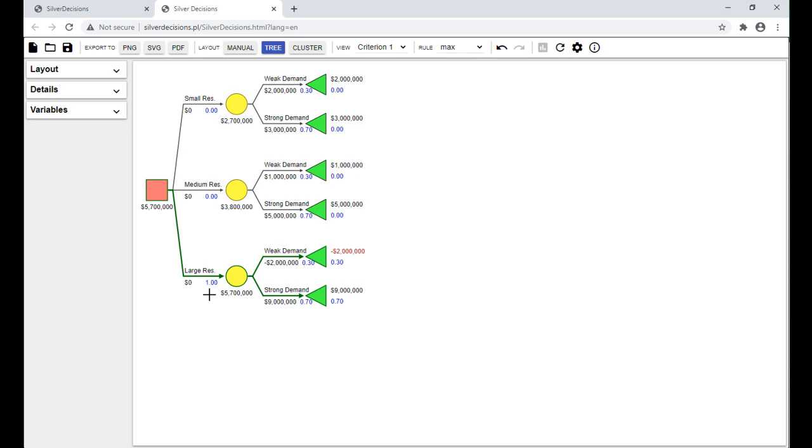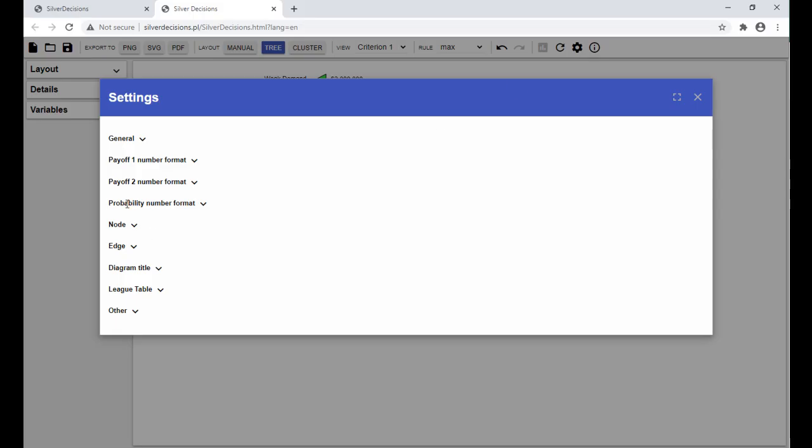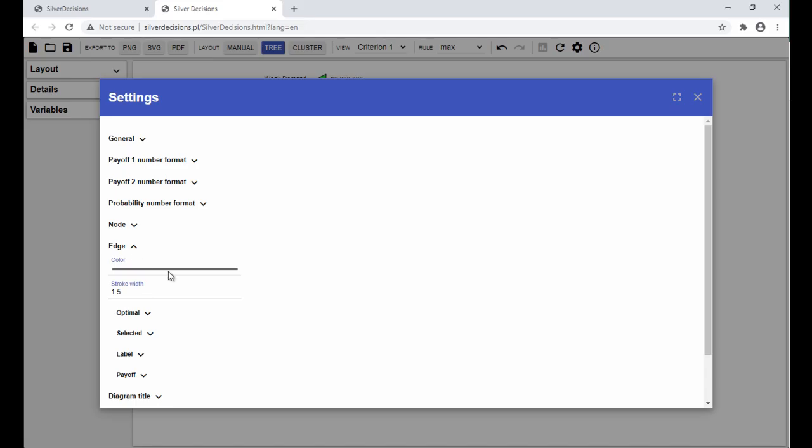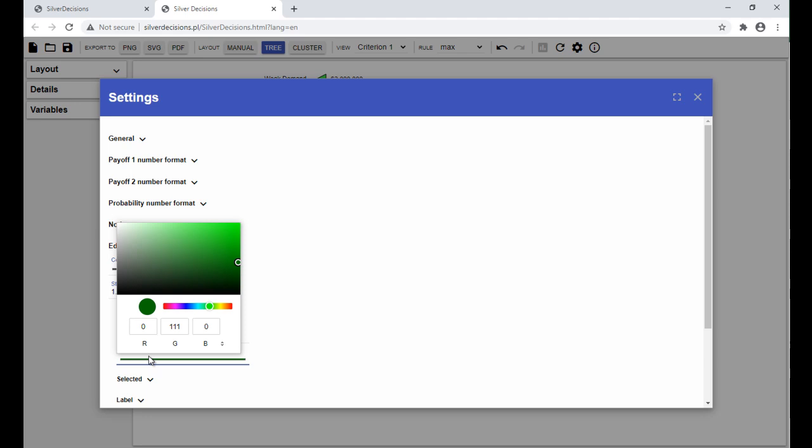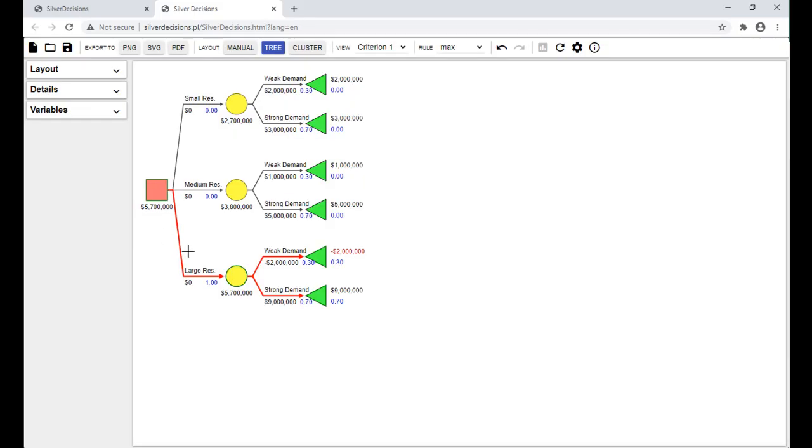I don't really like their choice of colors off the beginning. So what I'm going to do is make that a little more vibrant, have that stand out a little more. And that's as easy as going to the settings function. Under settings, if I look at edge, remember all of those branches were labeled as edges. So under edge, I want to make that optimal solution stand out. So choosing optimal, and instead of this sort of dull green color, I'm going to choose a vibrant red. So choosing that to a nice bright red. Once I close this, it should be a lot more obvious that I was going down that large residence scenario. Here I can now see that I've chosen the large residence, should have been my decision, and again that came with an expected value payoff of $5.7 million.